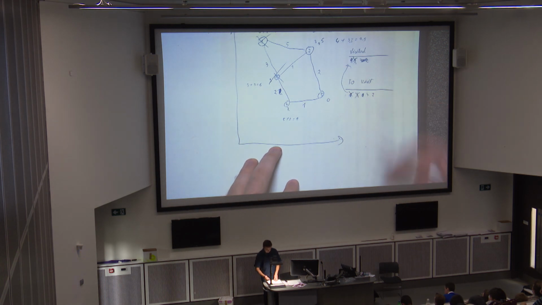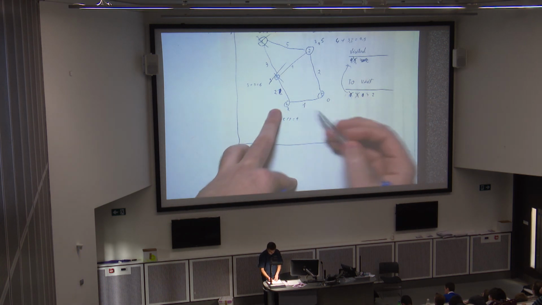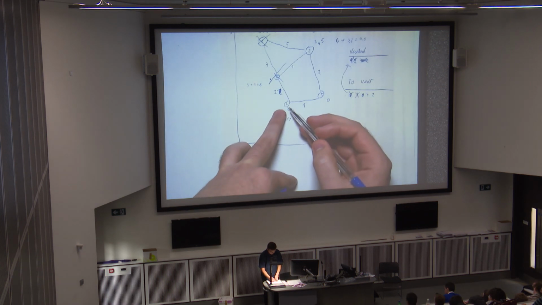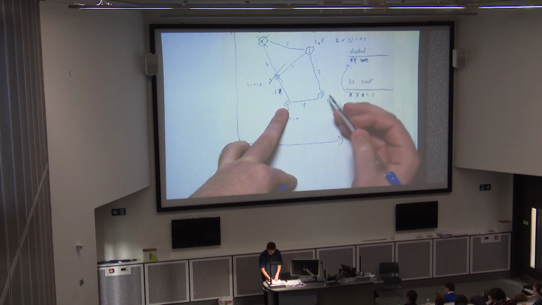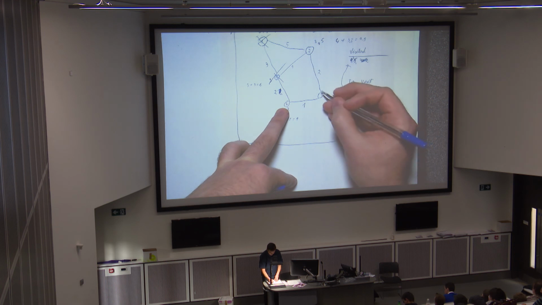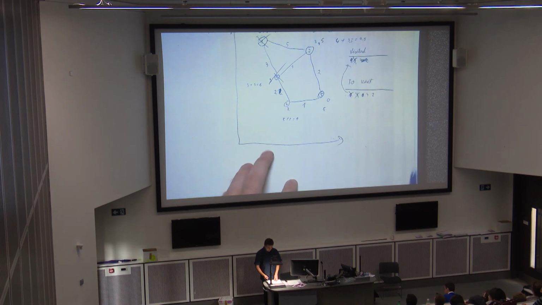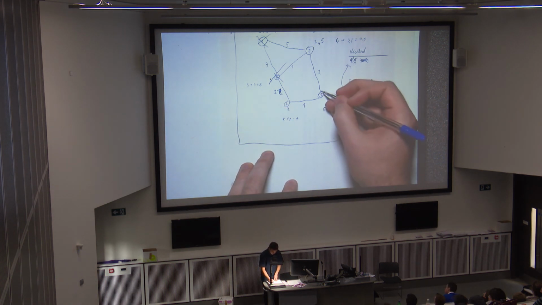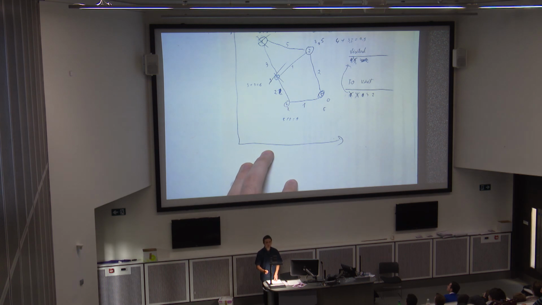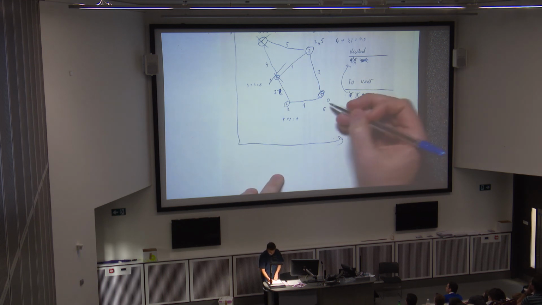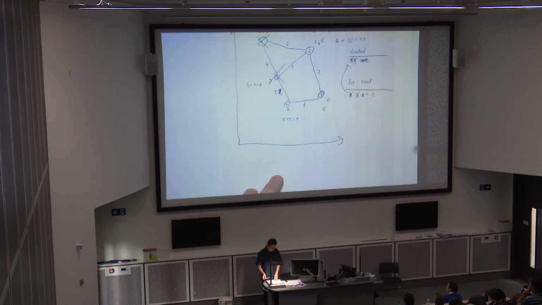Now we go to 4. So we go from 4, it took us 5 to get here, 5 plus 1 equals 6. This is the score for the final node. And here is where we'd stop because we've already arrived at our final node, and since our heuristic is smaller or equal than our actual value, this is guaranteed to be the best solution. And if you look at the graph, that is the case.